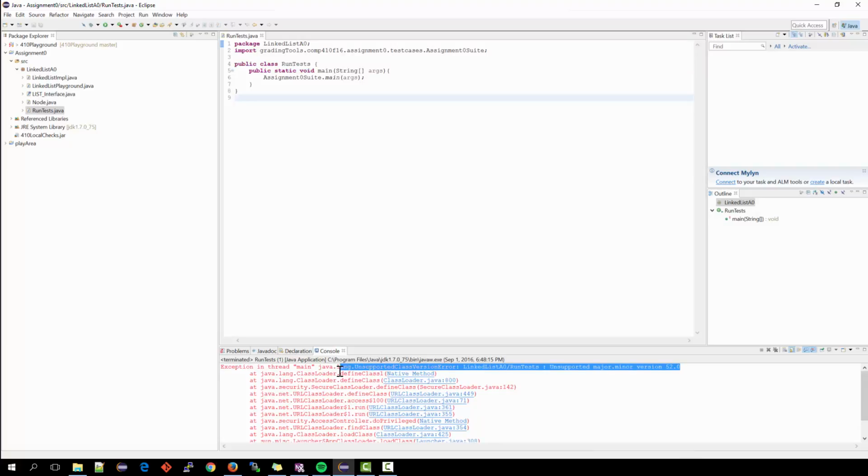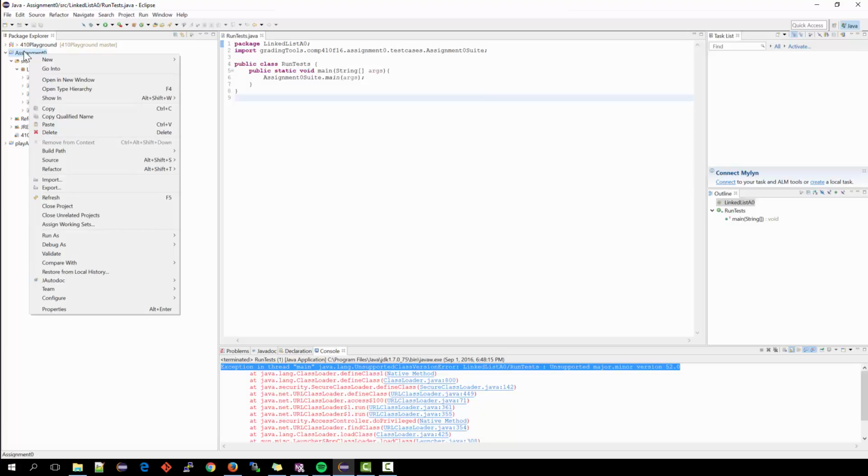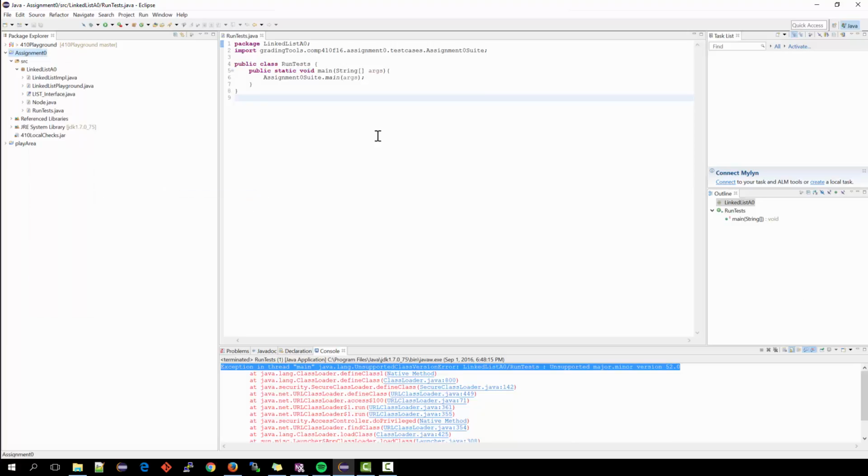So I believe, and go ahead and go in Stack Overflow and prove me wrong, I'm pretty sure I'm right. What exact dependency in this 410 local checks jar runs on? I'm thinking it's JUnit 4, but I could totally be wrong. But there are some dependencies in here that require some of the libraries supported by Java 8 that Java 7 doesn't support. So we require that you have Java 8. So sorry about that. But the good news is let me go ahead and just change this back.